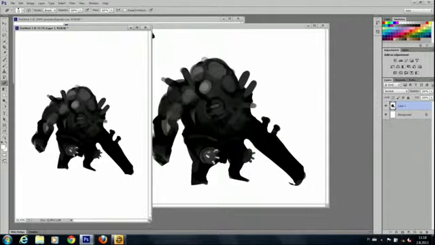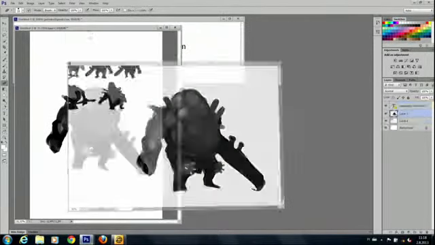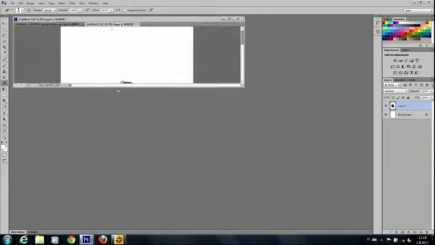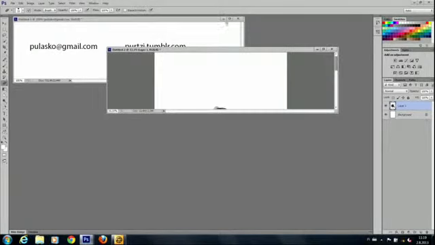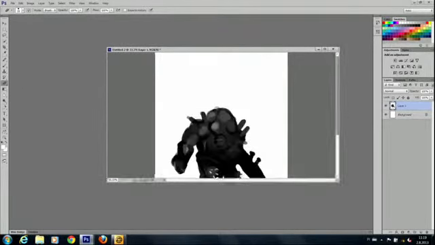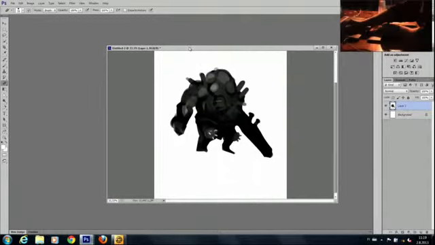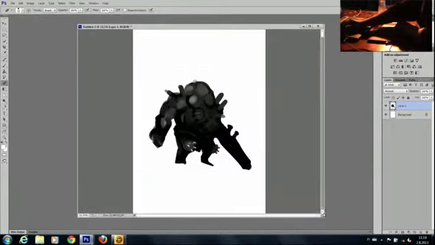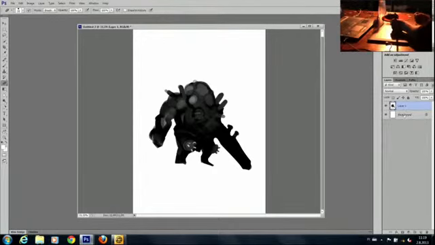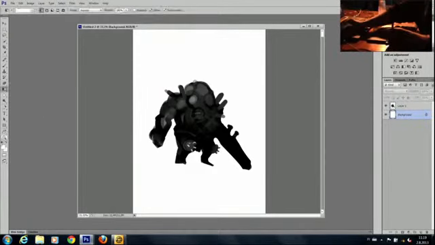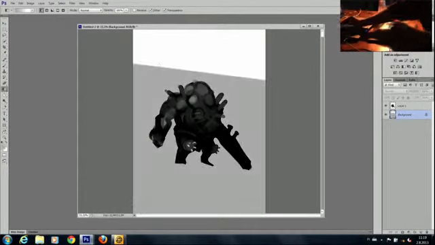Now, so that we don't... Damn it. There we go. So basically, when you put a black silhouette image into a white background, it's good to set the background tone somewhat similar.